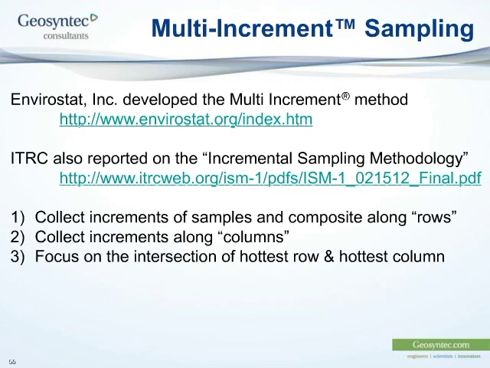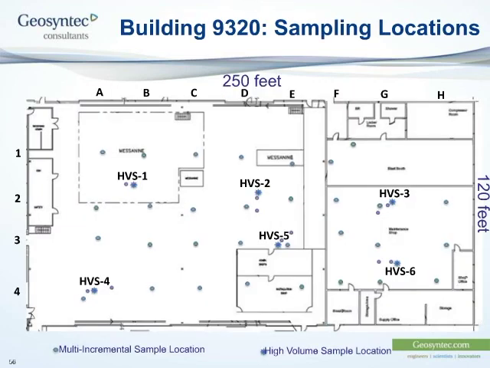And then samples can be collected in increments, and that's something that's common in soil sampling for metals analysis. We've done some research in that way as well. If you divide your grid up into rows and columns, and you composite along a column and one column has a higher concentration than the other columns, and you composite along rows and one row has a higher concentration than the other rows, the intersection of the highest row and the highest column is likely to be a hotspot. So let's move forward then.